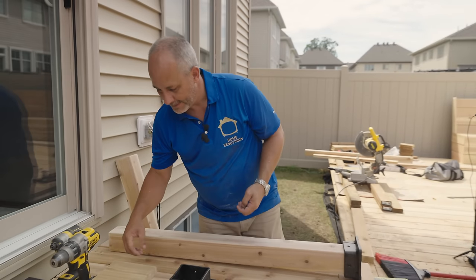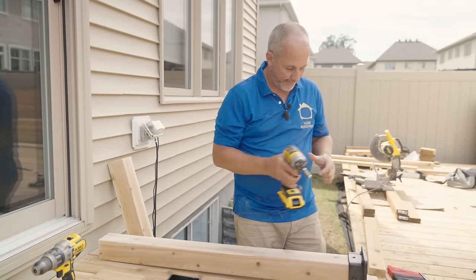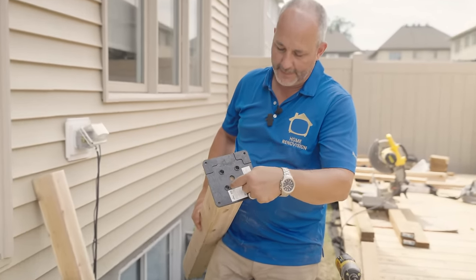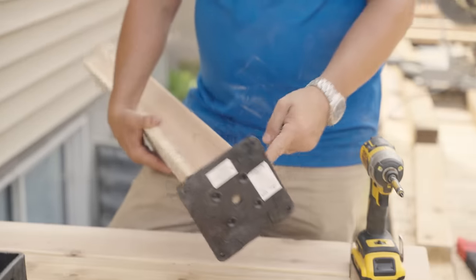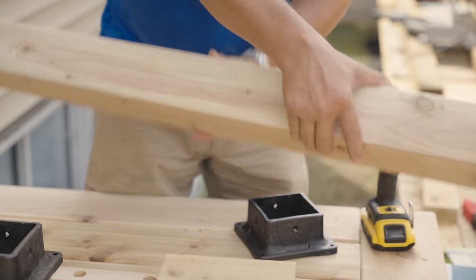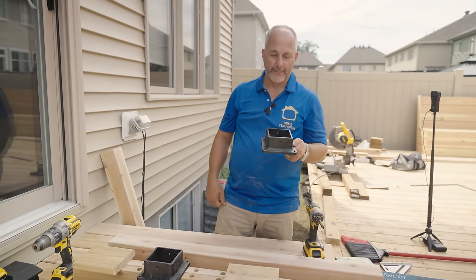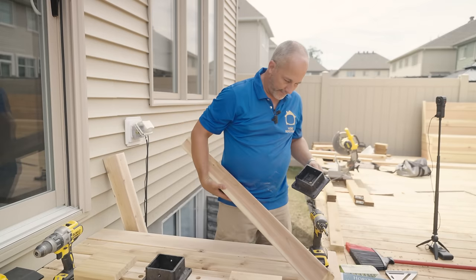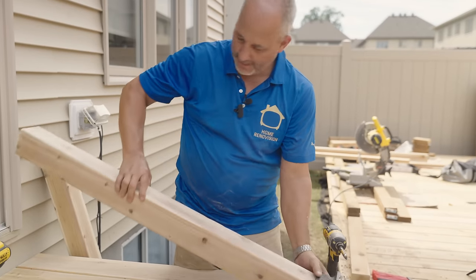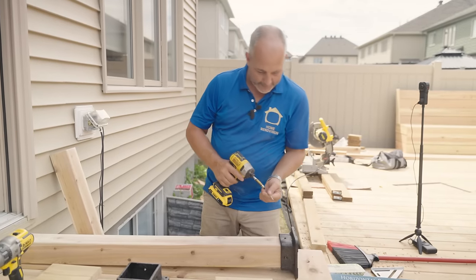Now, this gets, believe it or not, going to show you. Four in the bottom. Okay. And then four around the edge. And then when it's time to screw it down to the deck, we screw it through the outside corners. Okay. So first you attach it to your member here. And I'm going to do it this way because I like to remind myself which way it's facing.